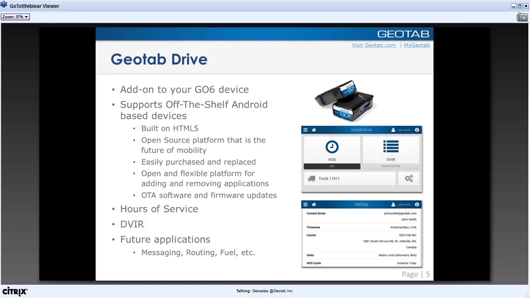We have chosen to go to market with Android first because Android is the easiest to work with. Updates are done through the Google Play Store. It's all done automatically. You don't have to think about it. You don't have to do anything. If we have a new build, it goes to the Play Store and automatically flows out to the fleet. So it's very easy from that perspective. This whole application has been built, again, with the same Geotab theory about open source. We want to create it in such a way that we can add on features that make sense to these kinds of customers. The tablets are easily purchased and easily replaced.